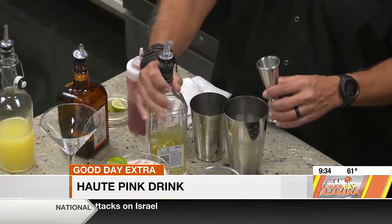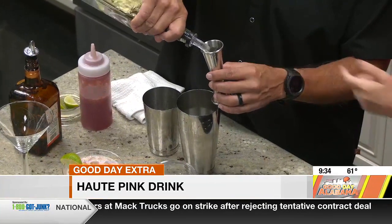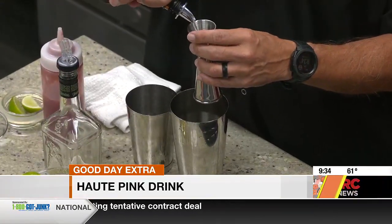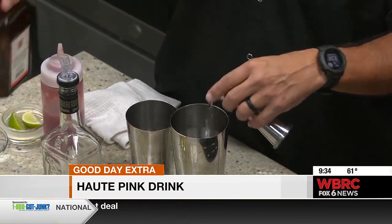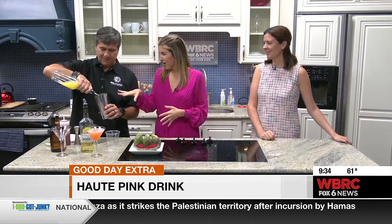Ice. You have 1.5 ounces of tequila. What are these little things called? Chaser. Got it. Then you have your triple sec or Controy. And then you have your mix. The mix is all the taste, okay? You just eyeball that? Yeah. And this one is basically lime juice, orange juice, a little bit of water just to reduce the sweetness of the flavor. Just shake and just pour, and you're ready to drink your margarita.